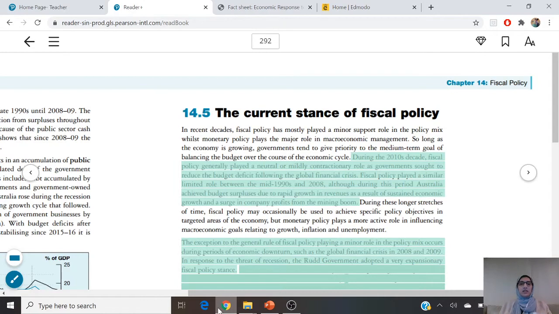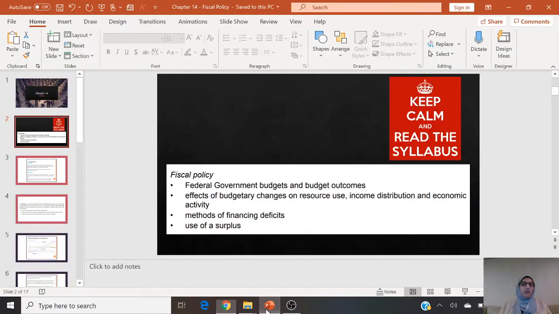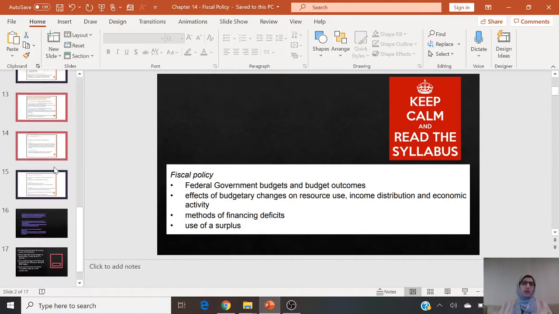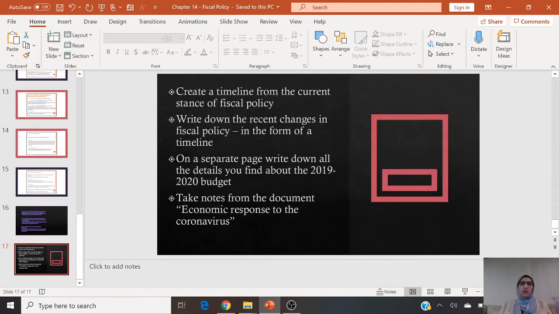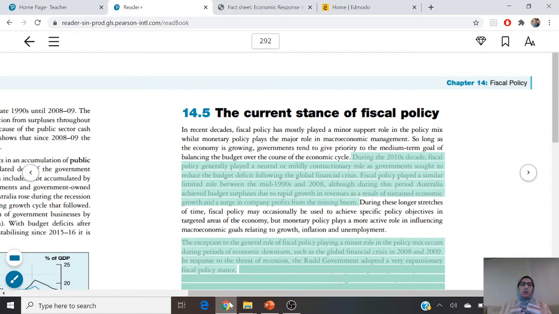But I still want to discuss the current stance of fiscal policy because I feel like we haven't discussed enough the government rules and regulations, or what the government has done in regards to fiscal policy. And the current stance of fiscal policy is just going to give you a very brief timeline of the policies implemented in the past few years. And don't worry about writing it down while I'm teaching. I have a set of questions that you guys need to answer towards the end. So I'm just going to try and make this as short as possible so you don't get more homework, but I'm pretty sure you will.